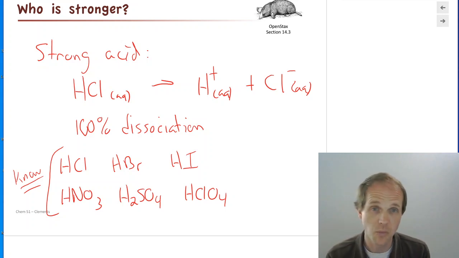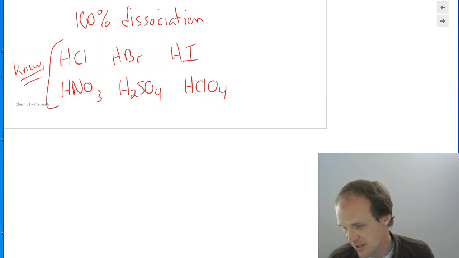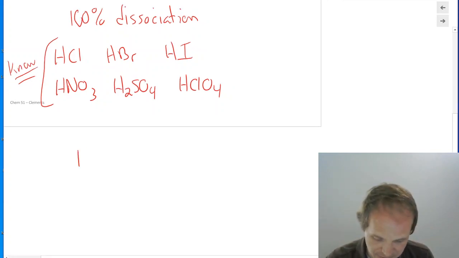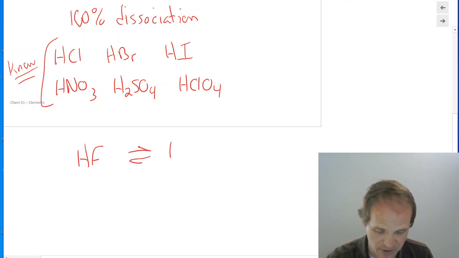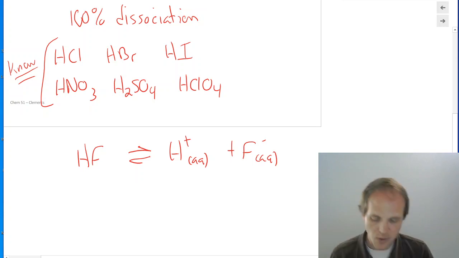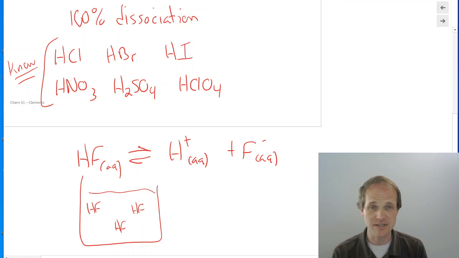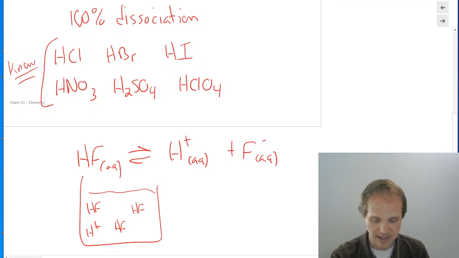What is a weak acid? It's something that does not completely and 100% dissociate. So if we take our other good friend that we just talked about, HF, and we write its equilibrium reaction, now it looks a lot more like our HA expression, right? HF, H+ and F- aqueous. What happens when we put this into solution? When we put this into solution, mostly nothing happens. It's just HF. There's aqueous HF. It's surrounded by water. It's definitely aqueous. It's not like separated from the water, but there's not very much H+ and F- in there.